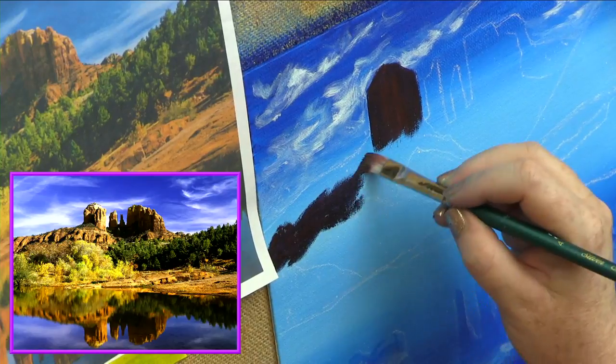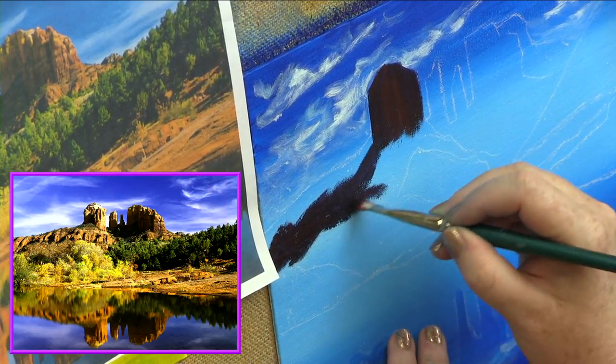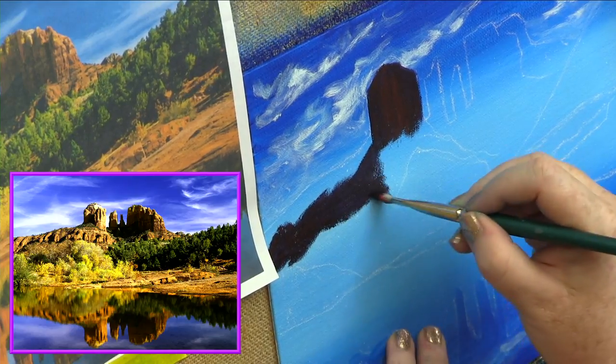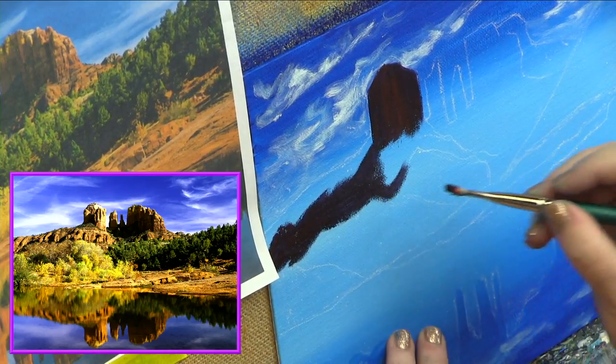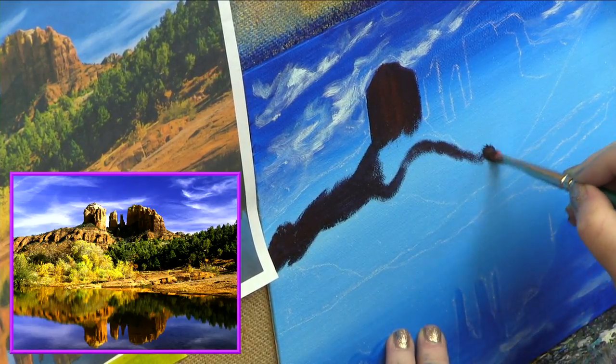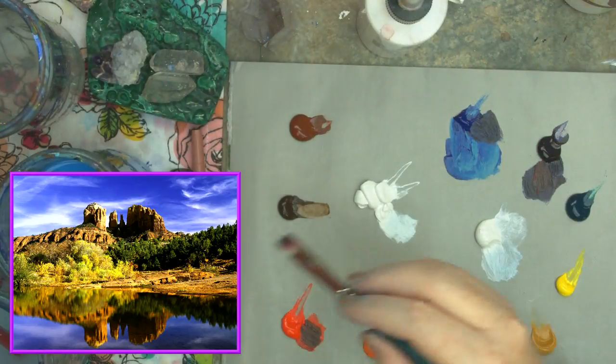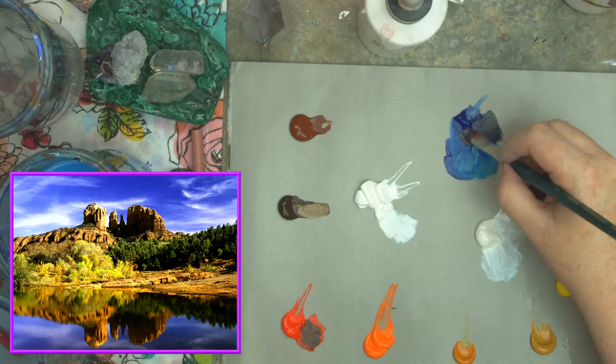You know you've got a shadow here. Some of it comes right up there, across the top of the trees and down. Definitely here in your valley, right? How deep is your valley? Deep enough to cast a shadow. That's how deep it is.